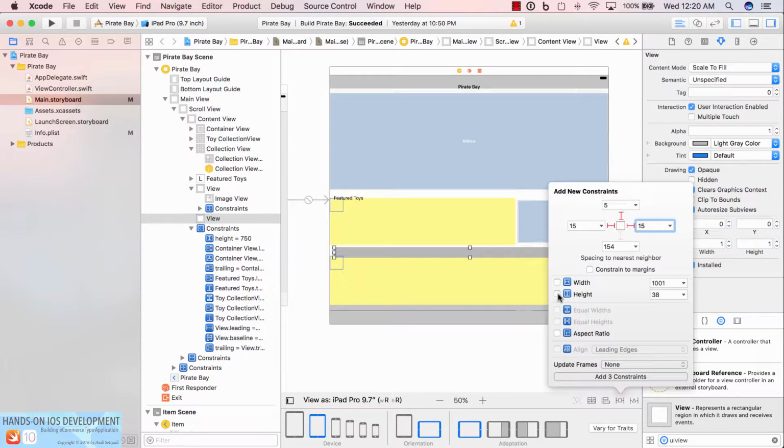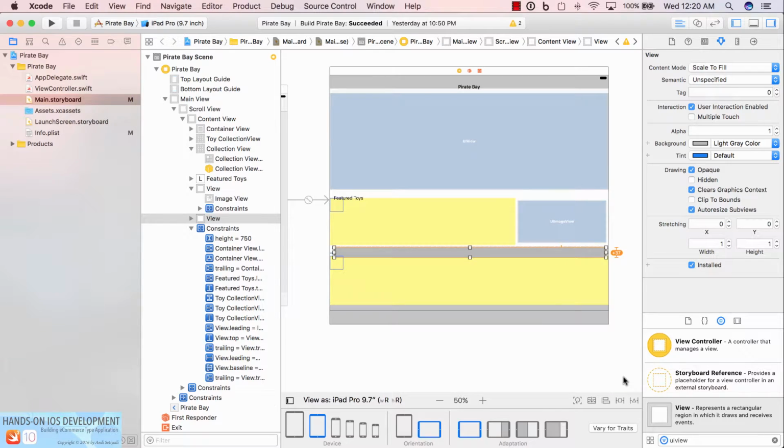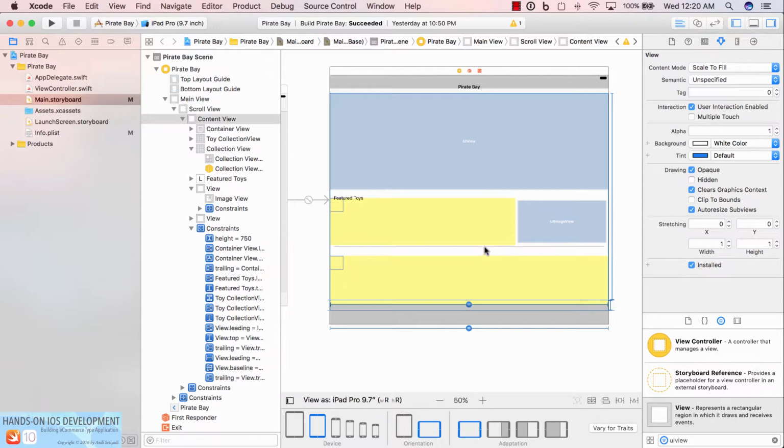And I want to set the height to be just 1 point. And then add 4 constraints. Then we can just do update frame. So that's our line separator between the first collection view and the second collection view.